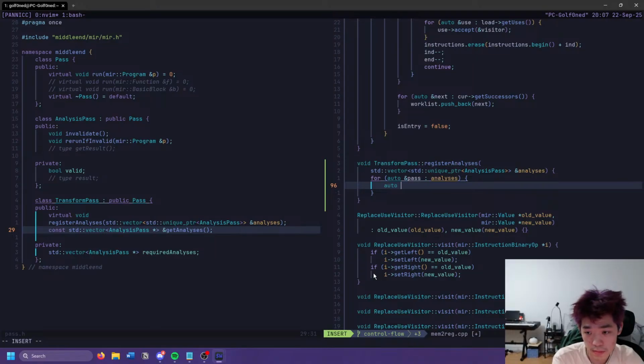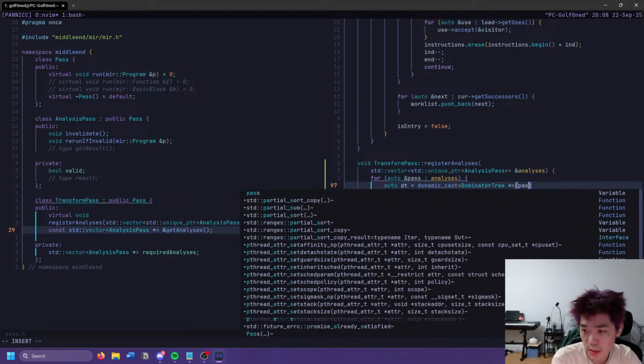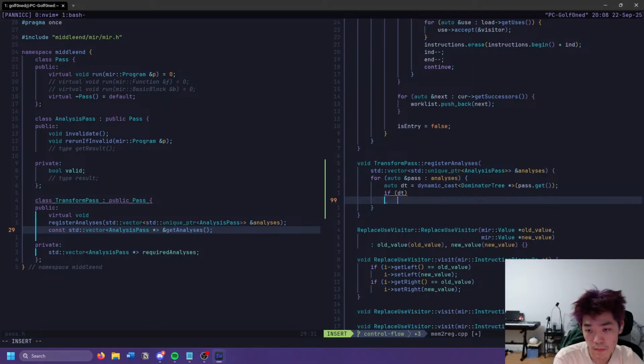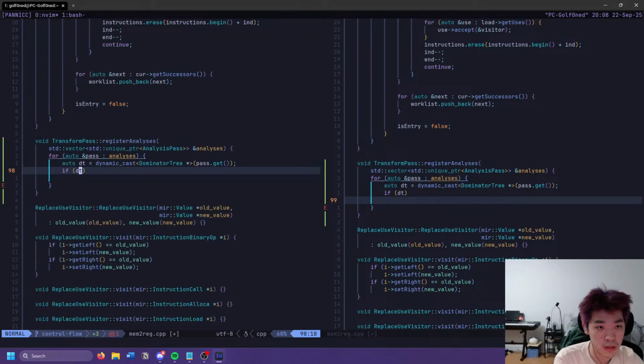So we want dominator, or what's DT? Dominator tree pass, and then we want, where's pass.get, and then if dt, then we want to save this somewhere in here as well.